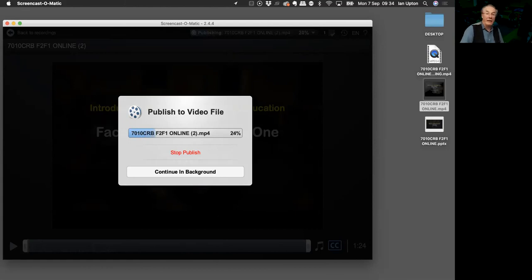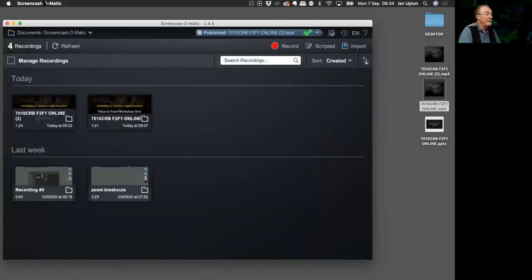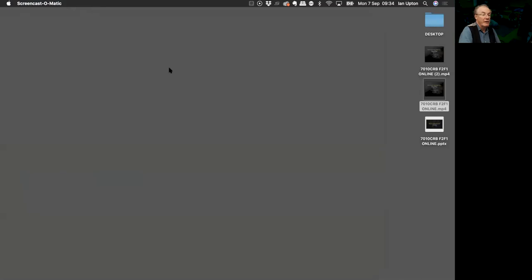And we can see again, creating video is quite an intensive activity. This is quite a short video, so it's whizzing through quite well. But if you had a longer video, it could take a bit of time, so go and get a cup of coffee, do some emails, or perhaps go for a walk. So we'll just wait for that to run through. There we go, that's finished. I'm going to say OK, I'm going to close Screencast-O-Matic. And I can see here's my new video file on screen.